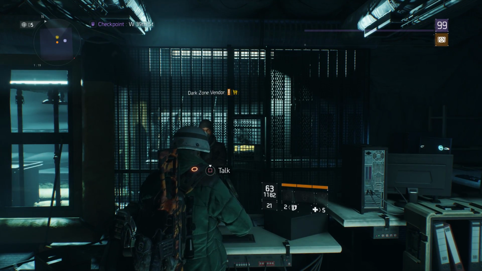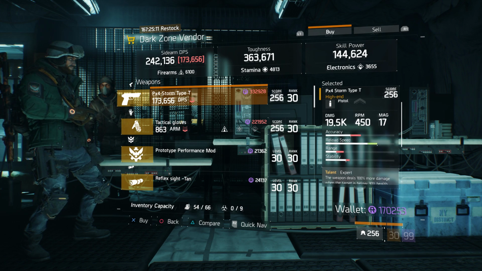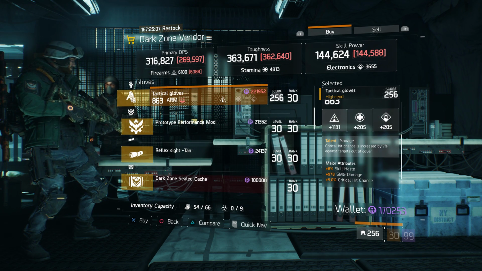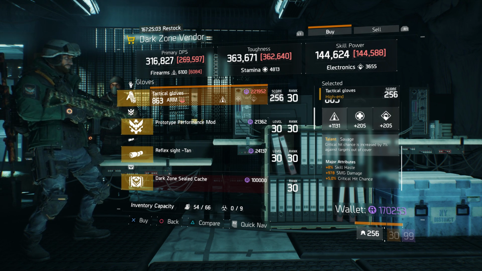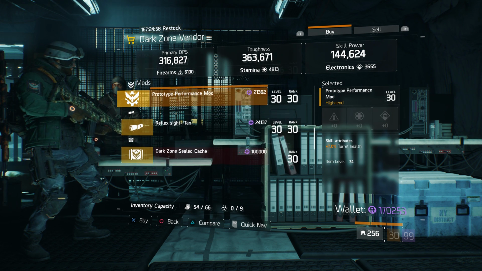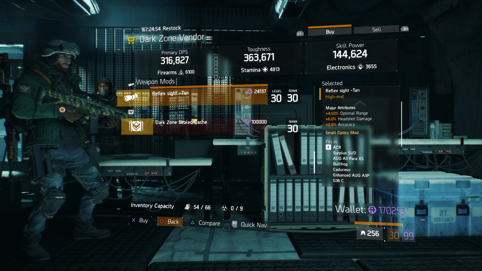Now we're here at the West 39th Street. We have a PX4 Storm Type T with expert and commanding. Tactical gloves with Savage rolled towards firearms, or crit hit chance, SMG damage, plus 8% skill haste. Could be a little bit better. We have prototype performance mod, as well as a reflex sight.